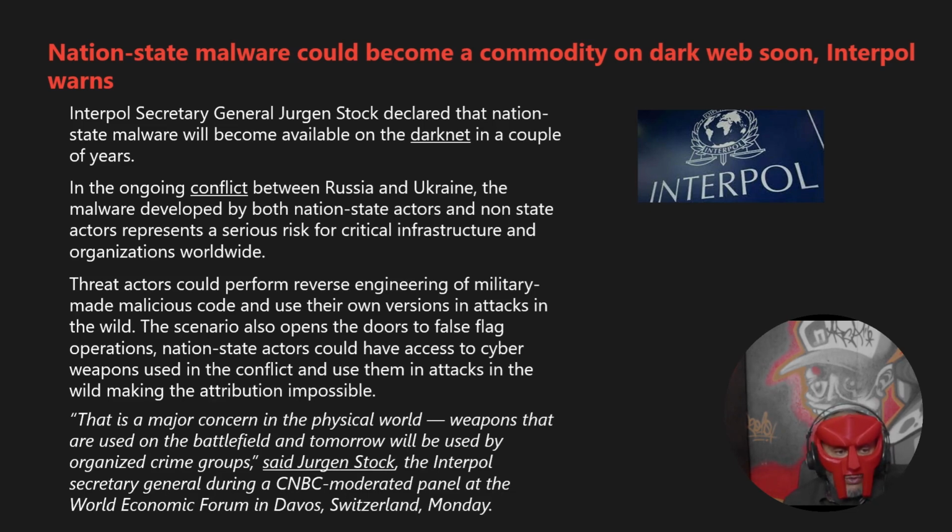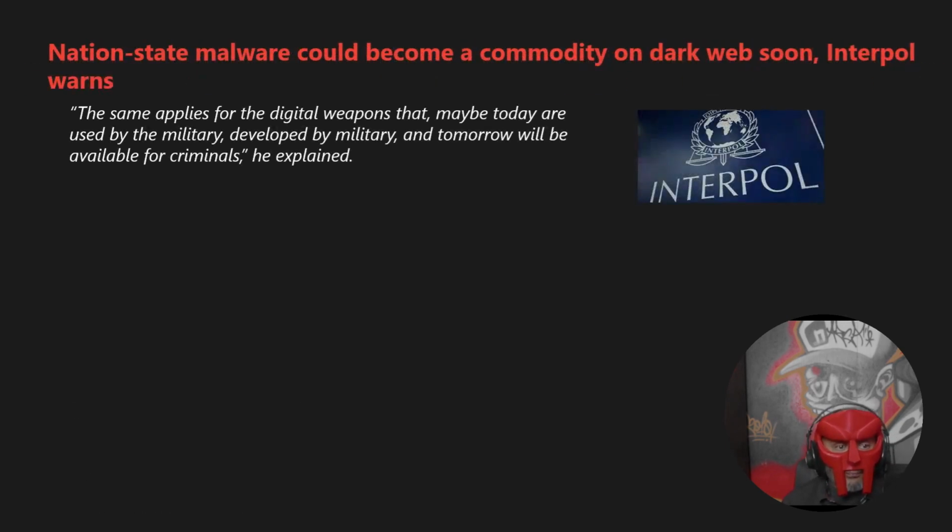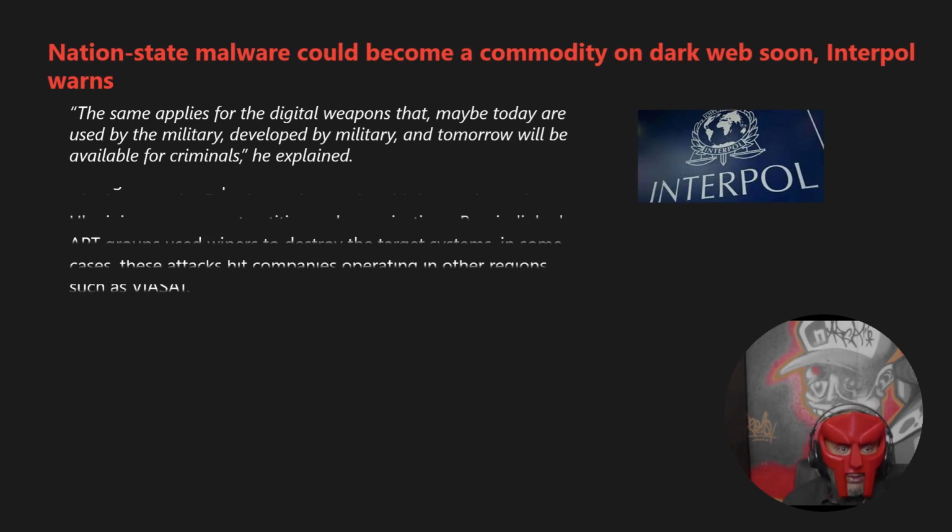Weapons that are used on the battlefield today will be used by organized crime groups tomorrow, says Jürgen Stock, the Interpol Secretary General, during a CNBC-moderated panel at the World Economic Forum in Davos, Switzerland on Monday. The same applies for the digital weapons that maybe today are used by the military, developed by the military, and tomorrow will be available for cybercriminals, he explained.